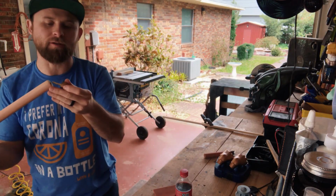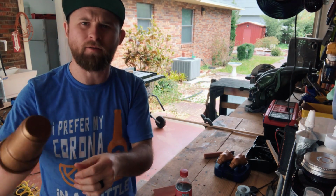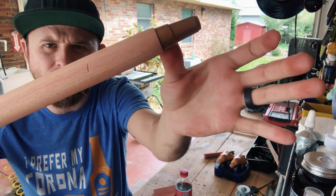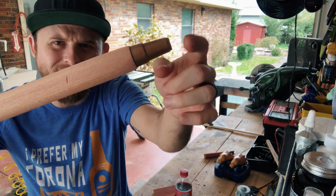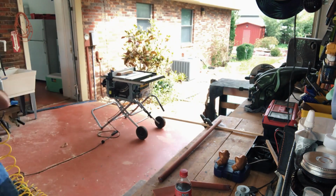At this point, I've actually sanded down the tip of the cane a little bit so it matches up with the size of the little pointy part. So it's pretty close. I like that, that's good. Just gotta paint it. Time to paint, again.